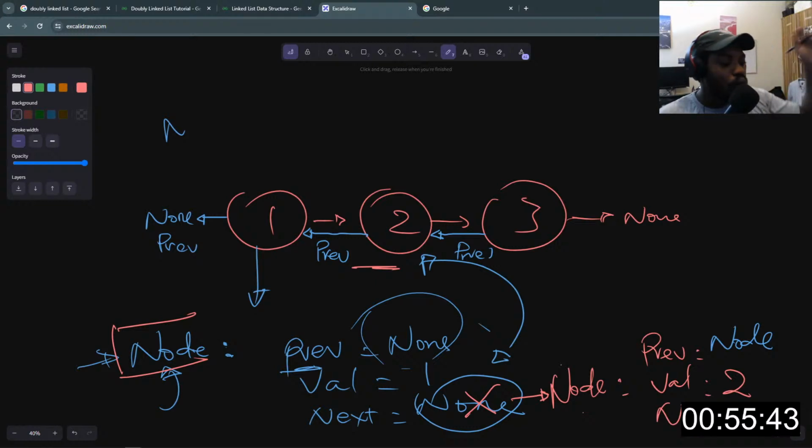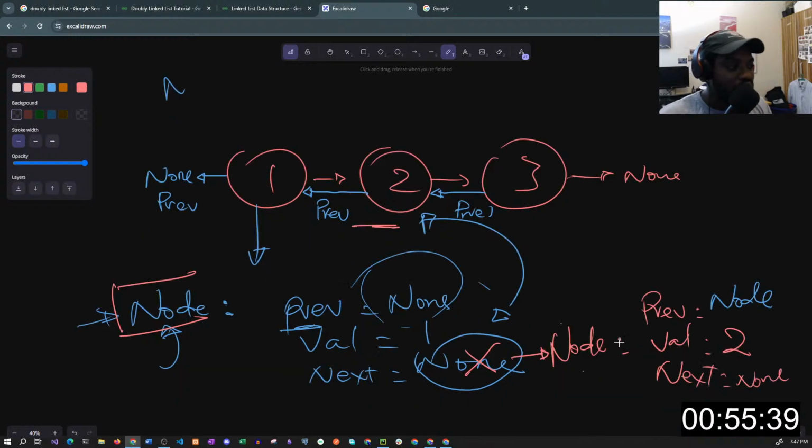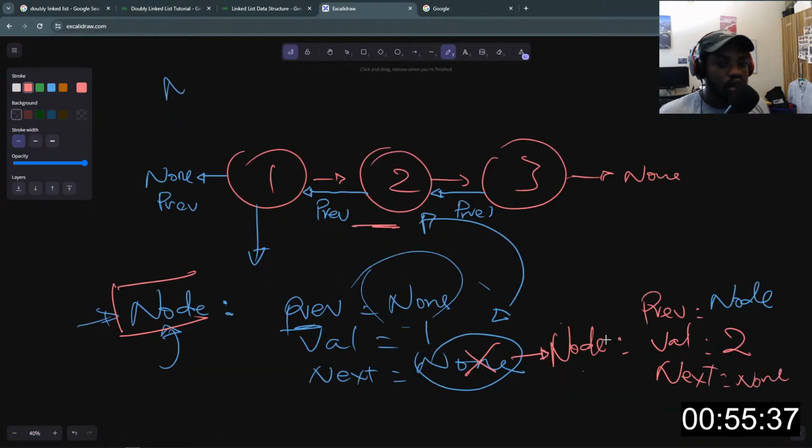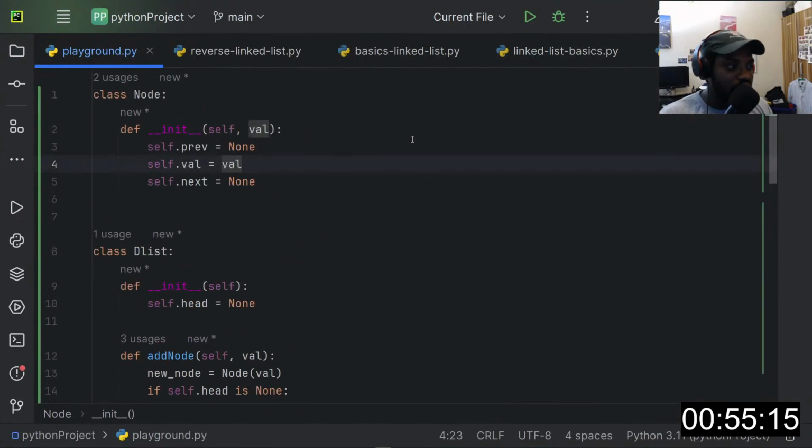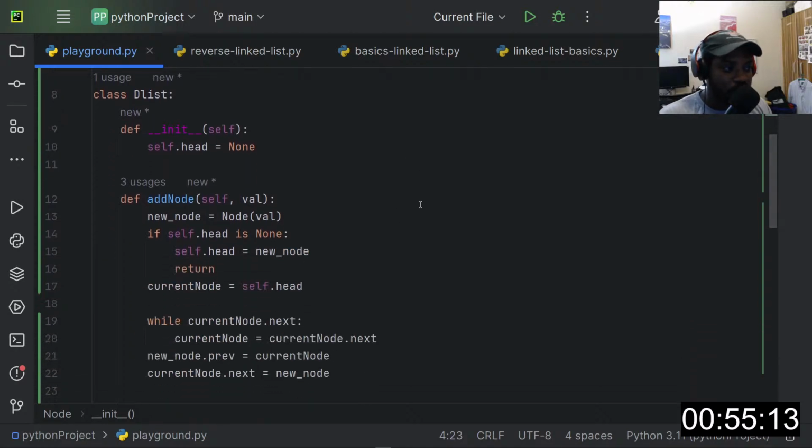Then we'll continue chaining each item in the linked list to form a doubly linked list, so we are going in both directions. We are setting the previous to the previous node, and the next to the next node, right? I've done some practice here, but I'll still go over this again, and then we'll implement this from scratch.